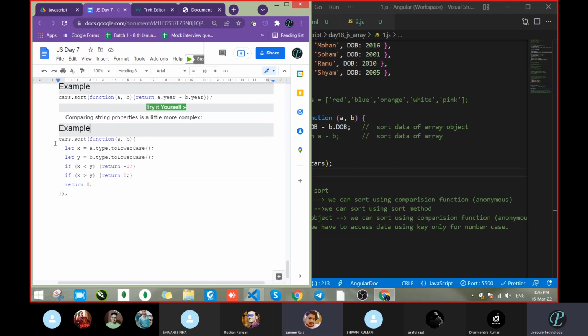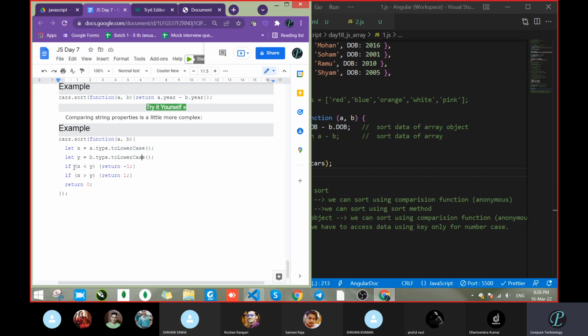Here again it's the same thing, with the help of returning, let x, y. This comparison is particularly more complex. See this line, what is it going to do? Let x equal to a dot type dot toLowerCase. It will convert into lowercase. Then b dot type dot toLowerCase, it will convert into lowercase, meaning both become the same format.